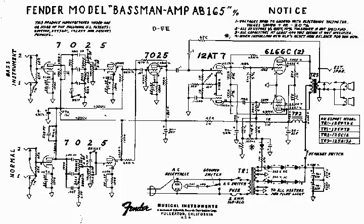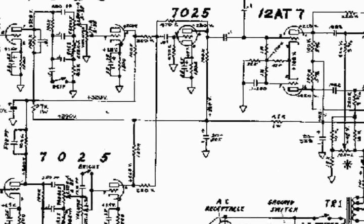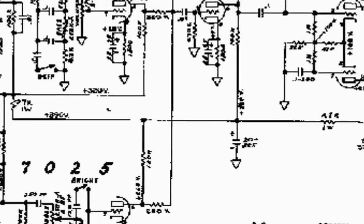In this final view of the amplifier power supply, you can see the 8 microfarad capacitor that's used to provide filtering for the preamp stage.